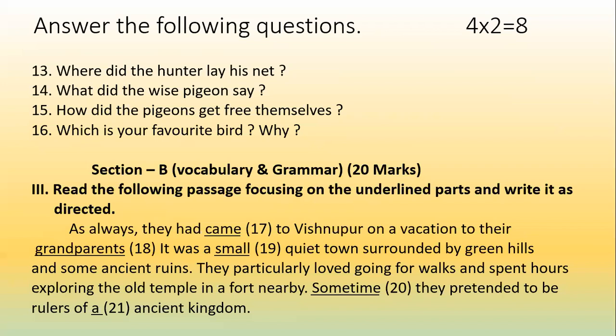Now, what did the wise pigeon say? What did the wise pigeon say? Again in the third paragraph, you will find out the answer. So from your question, you have to take away the question part, what did, and start your answer. The wise pigeon say, in the place of say, what you have to write, said. And turn to the third paragraph of your reading passage and start writing there.